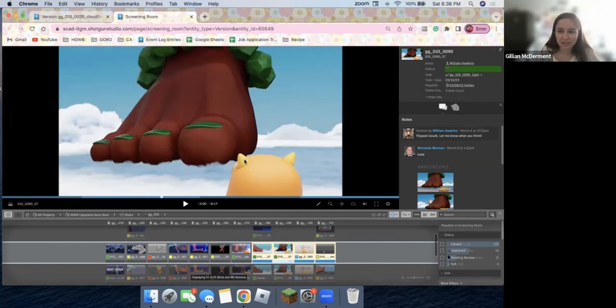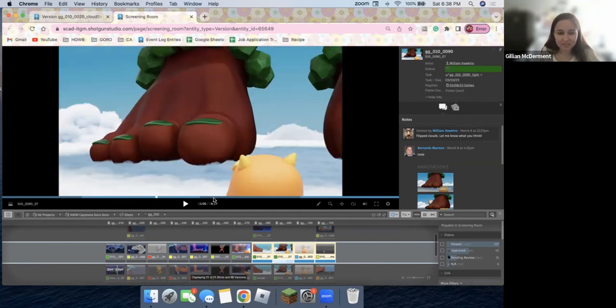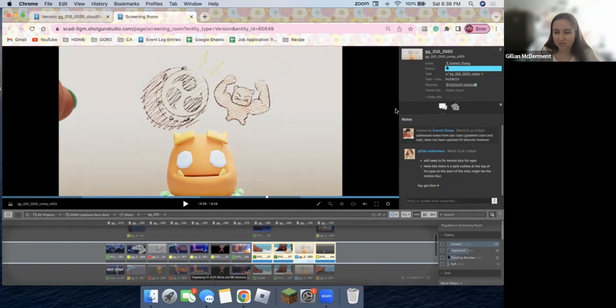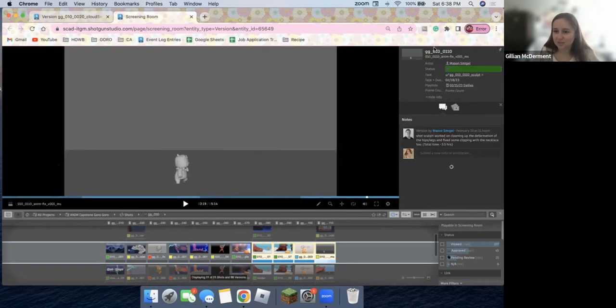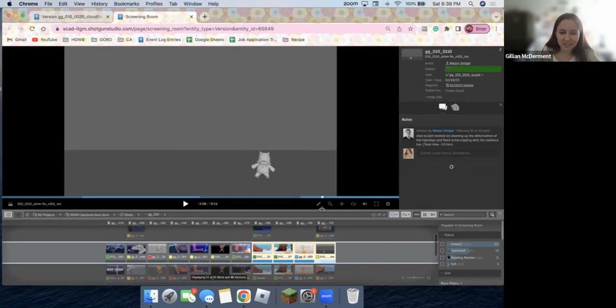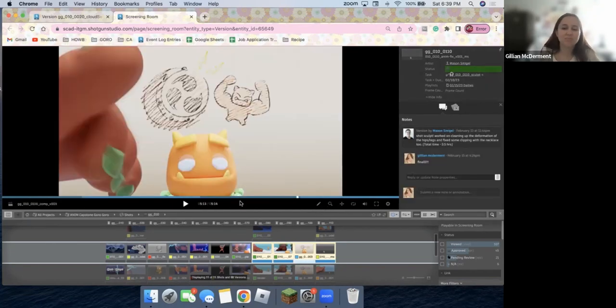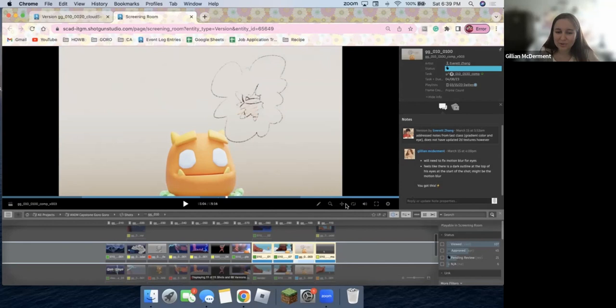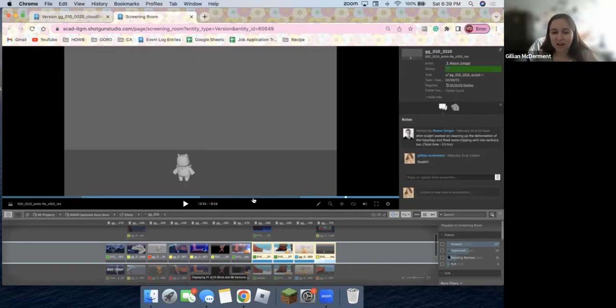So this is all the commenting by the lighter of this. And then this is all the stuff for the compositor for here. And then this is all the stuff for the special effects that was done here. It's a very great and helpful tool when you're quickly trying to look at sequences together. Some things to keep in mind, sometimes sound can be a little wonky when you're doing this. And also ShotGrid likes to eat frames sometimes. So the frame count might not always be 100% up to date. This is just very great to look at quickly for continuity's sake.